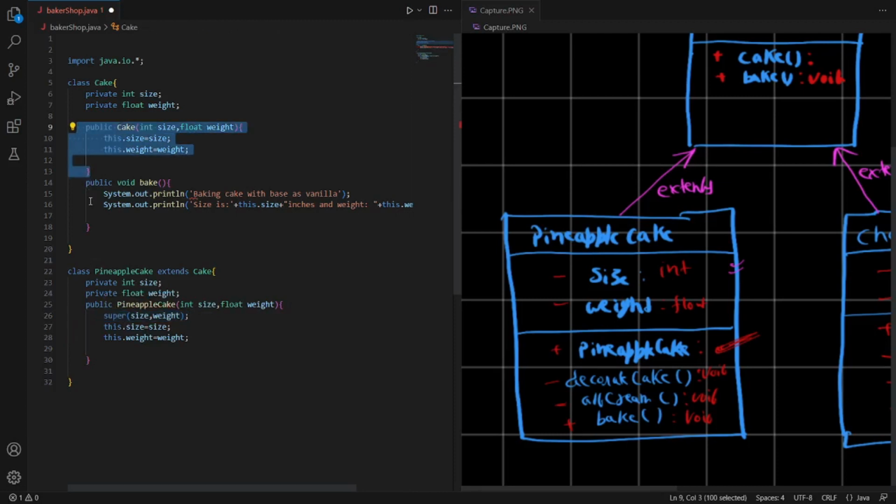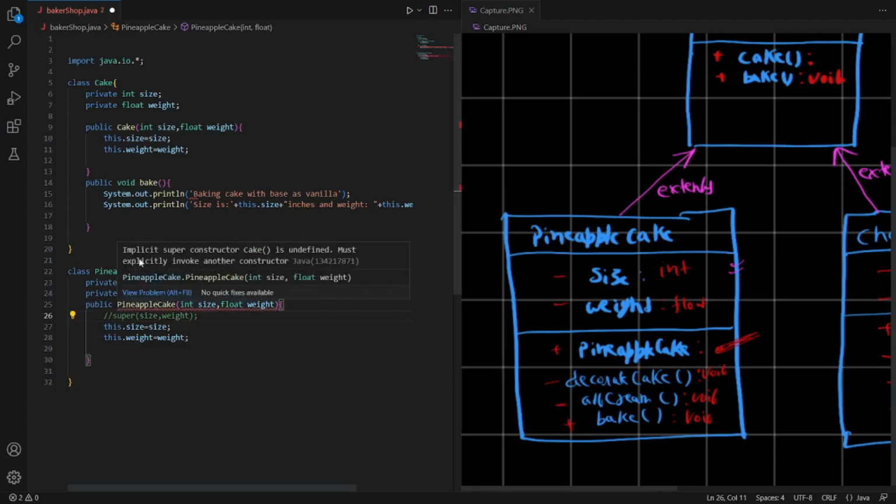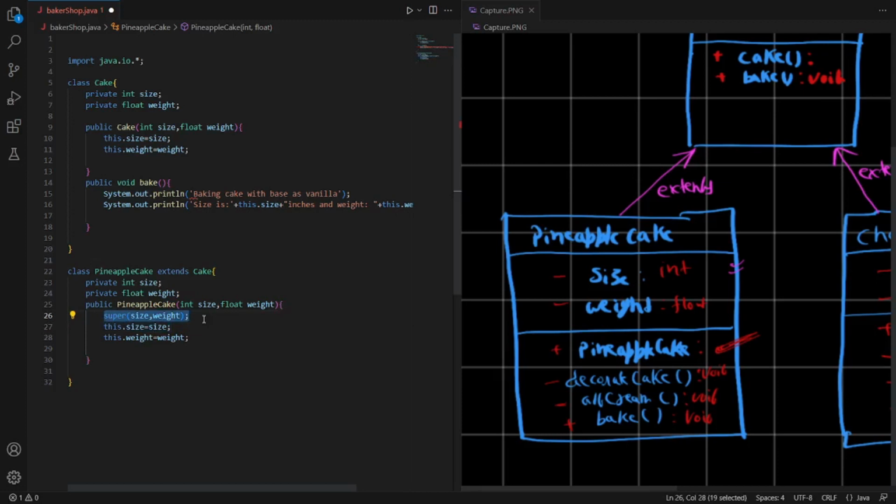If I am not writing the super keyword, then it will give me this error that implicit super constructor cake is undefined. So I have to define a super constructor, because implicitly it is undefined for the cake constructor, so it must be explicitly invoked. So I am explicitly invoking it.